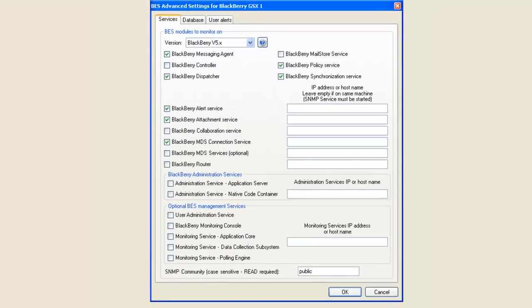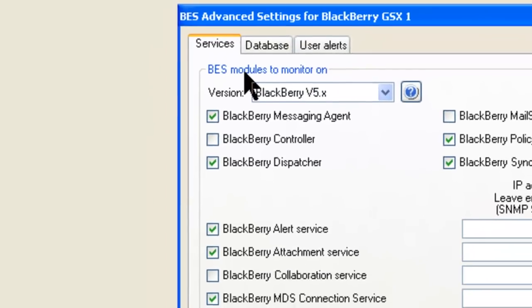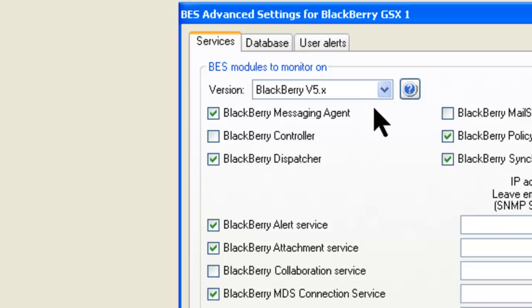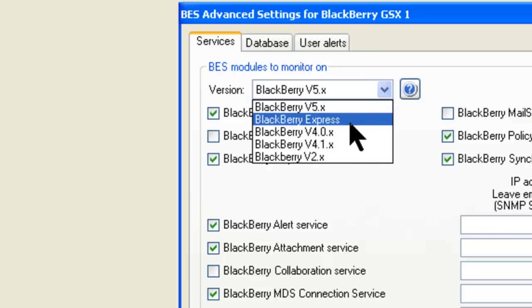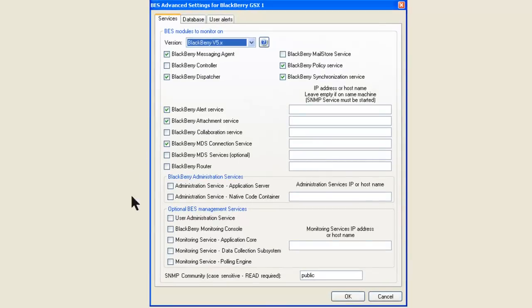So the advanced settings column actually gives us this pop-up window where we have 3 different tabs that do different things. The first one is we establish what version of the BES server we're running, whether it's BES 5 as you have here, or BES Express, or BES 4.1, or whatever we might happen to be using. And obviously the underlying services would change depending on which one we've selected, because there are different services available in each of those versions of the BES server.